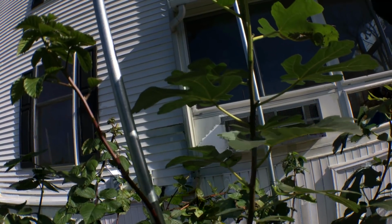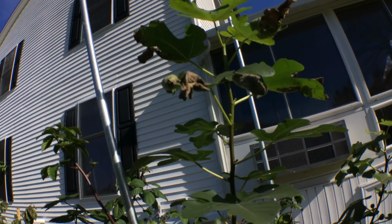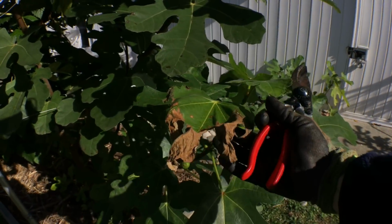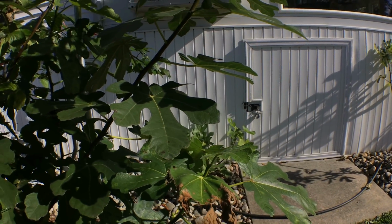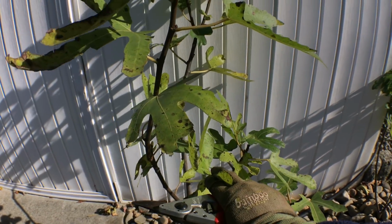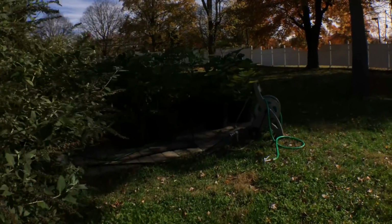We have had some frost, and you can see what that looks like here on the leaves of this particular fig. This is about it. There's very few trees in my yard, one in the front and this one here, that have actually got hit with a frost, and this is what it looks like. Even though most of my trees are now dropping their leaves, you can see here on the Ronde Bordeaux, they're yellowing up, they're turning, they got these spots on them. They're falling off very soon.